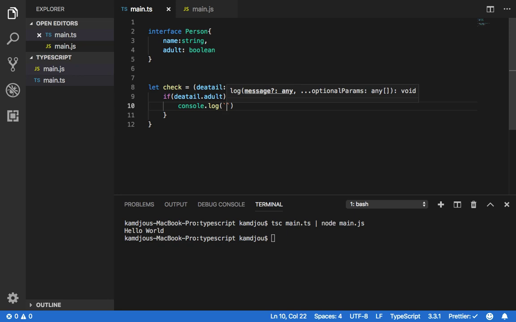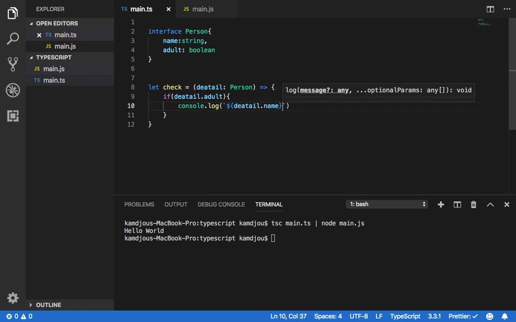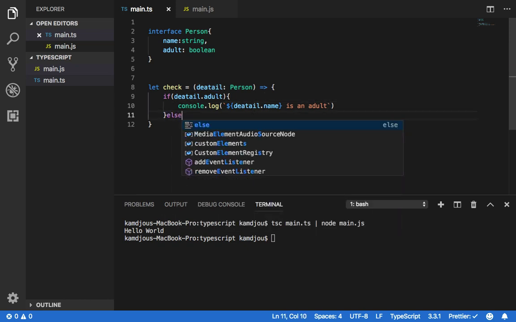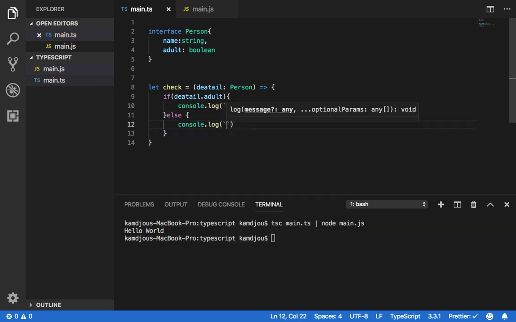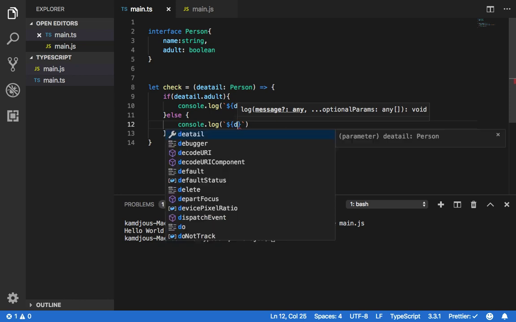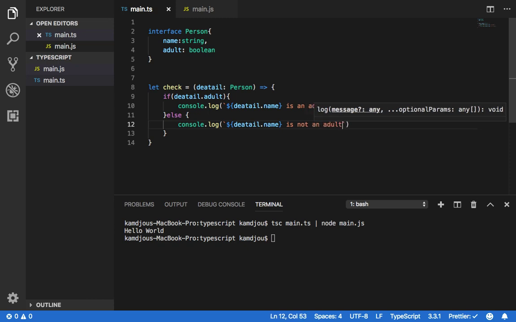I'll console.log the name of that person, detail.name is an adult. Else I'm going to say you are not an adult. So else console.log template literals detail.name is not an adult.